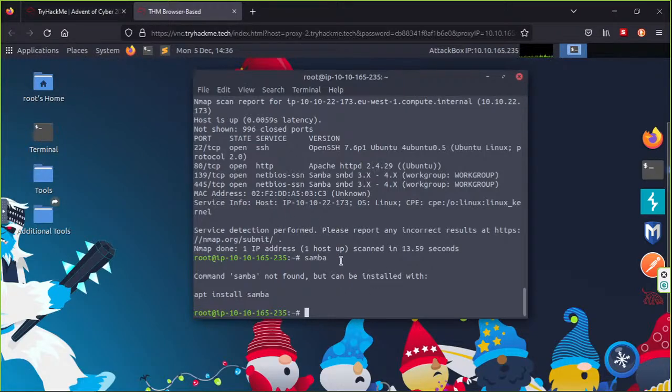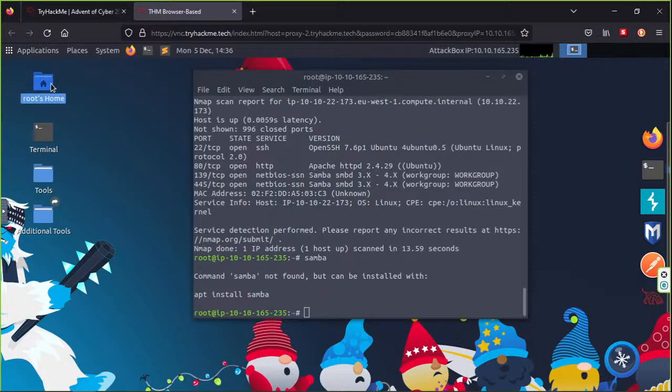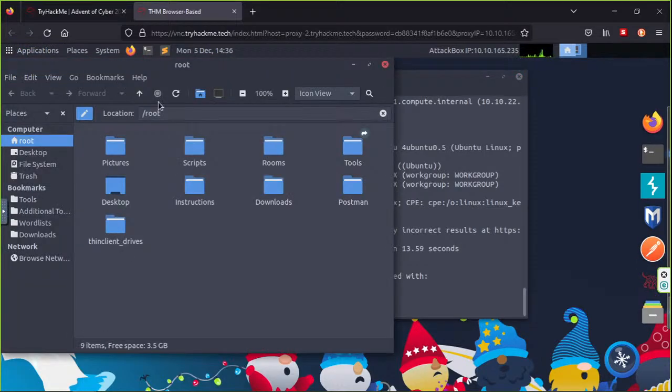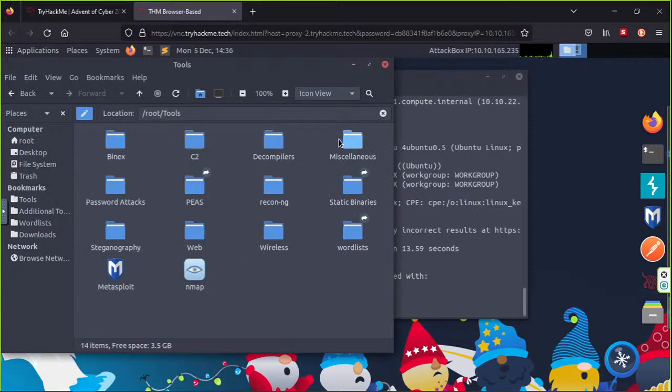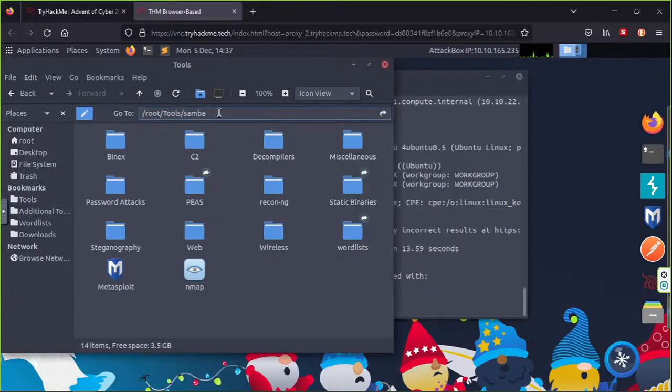So what can we try to look for here? How about SMB?